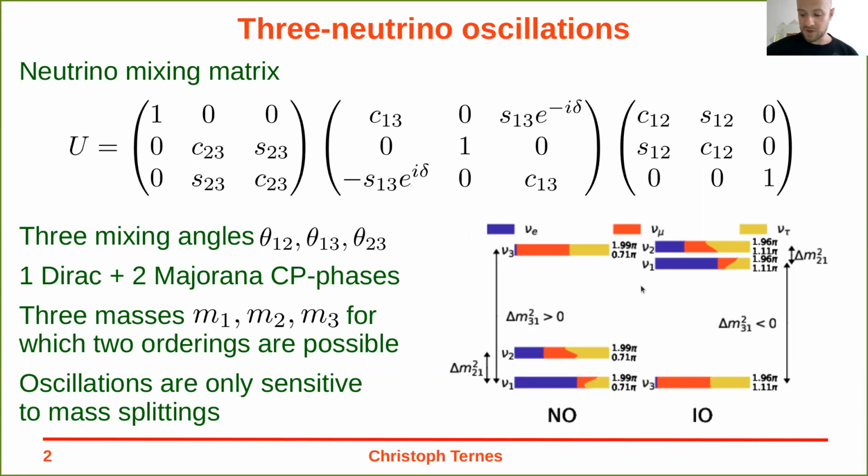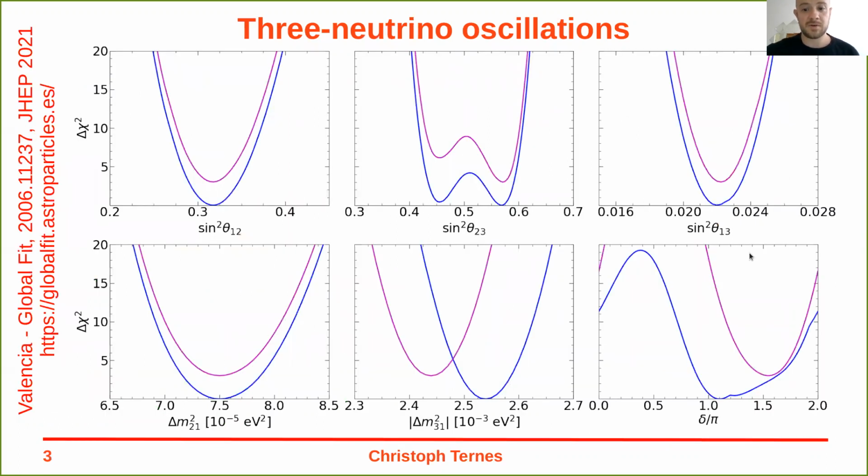Good. So in the standard picture, all of the 6 neutrino oscillation parameters, so the 4 parameters which characterize the mixing matrix U and the 2 mass splittings, are more or less well measured, as shown in this picture here, where the blue lines are for normal and the magenta lines for inverted ordering. However, these profiles are obtained under the assumption of standard neutrino oscillations, so no new physics scenarios are considered in the calculation of these profiles.